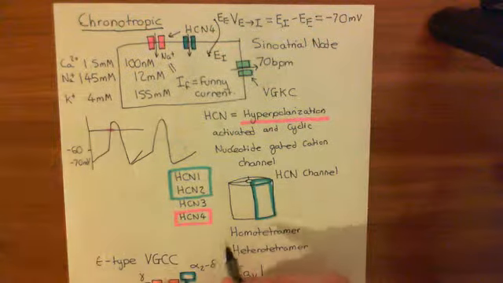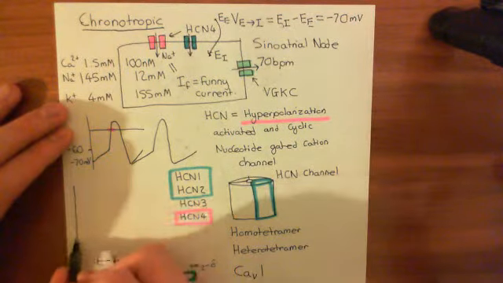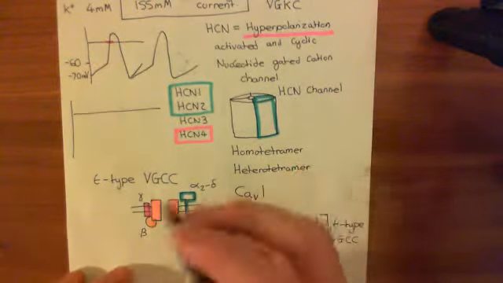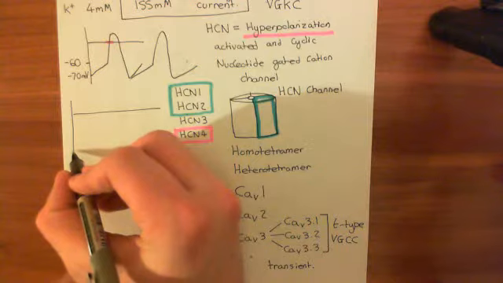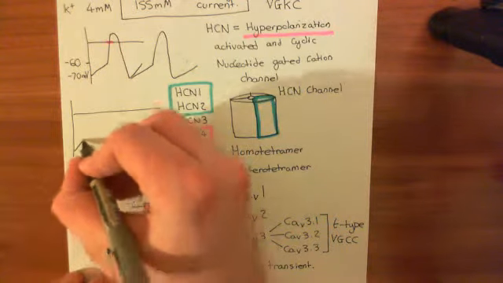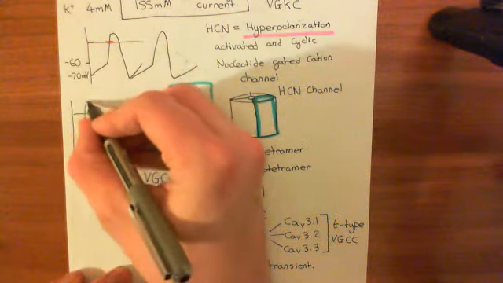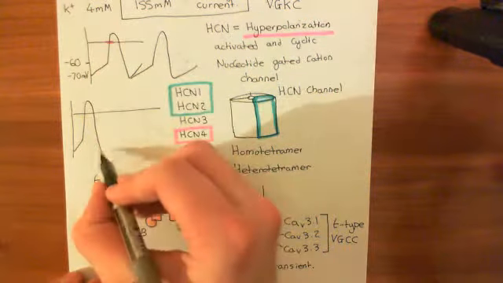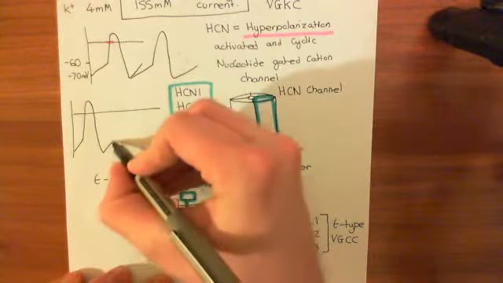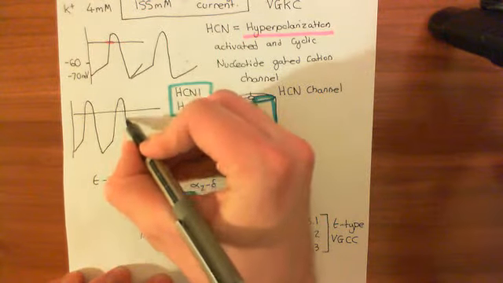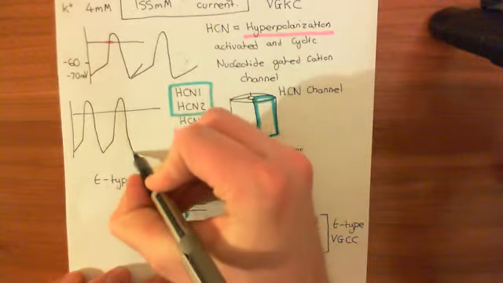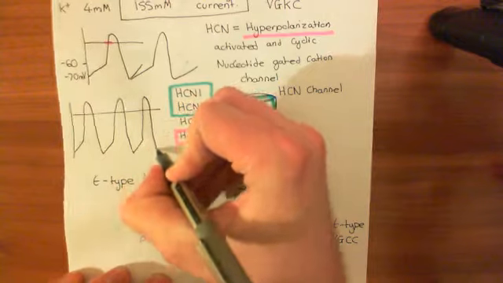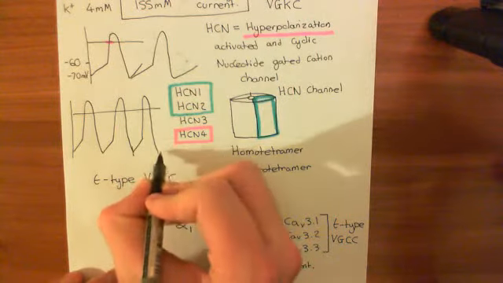So if I draw another one of these graphs out, so here's another graph in which we are drawing the electrical potential difference across the membrane of our SA node cell, then if it's steeper, what will happen is you'll get something that looks like this. Okay? All the bits afterwards are exactly the same. All that's happened is this initial bit, this initial depolarization by the HCN channel is steeper, basically. Okay? And you can hopefully see that these action potentials take less time now.